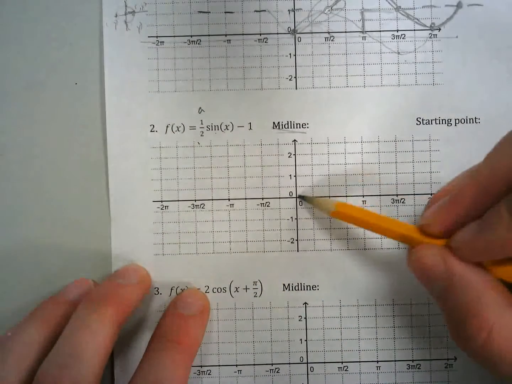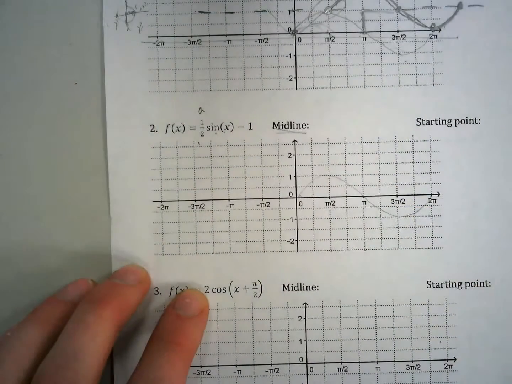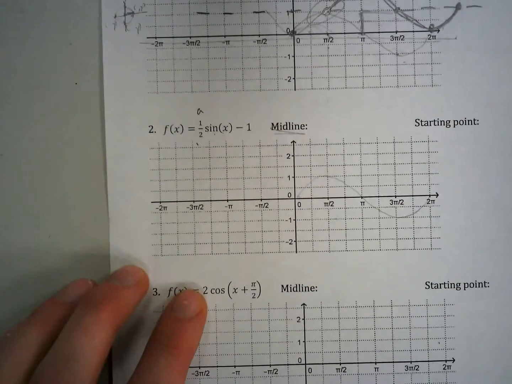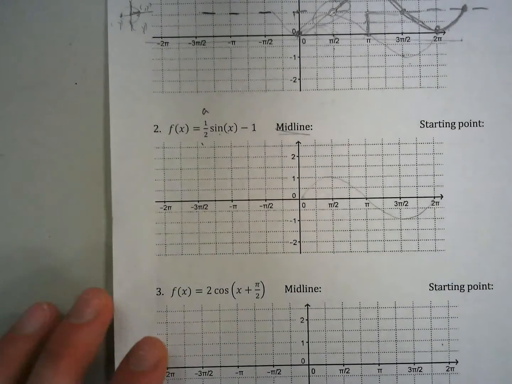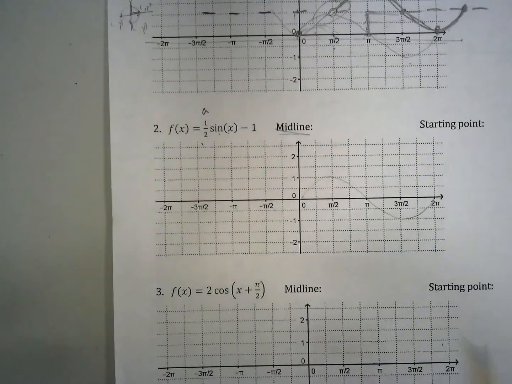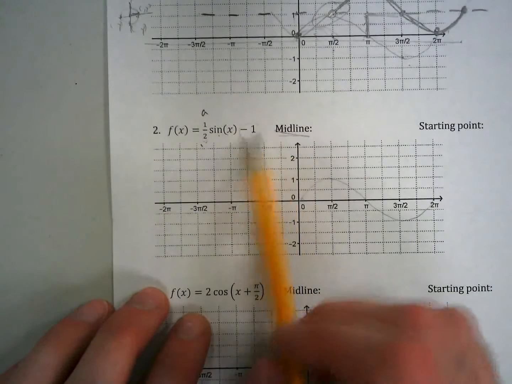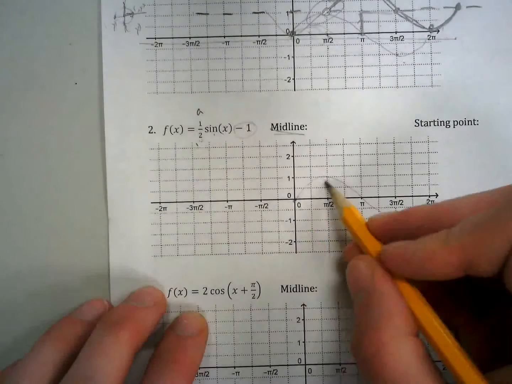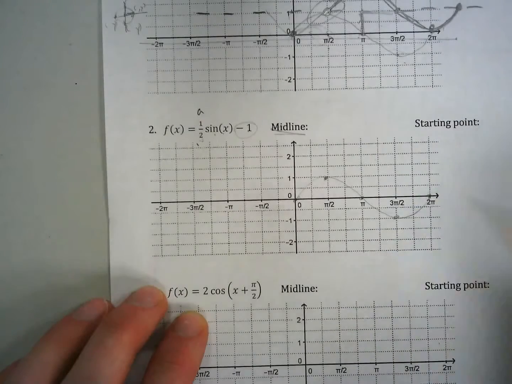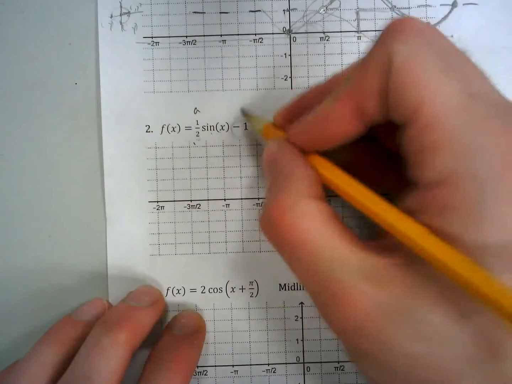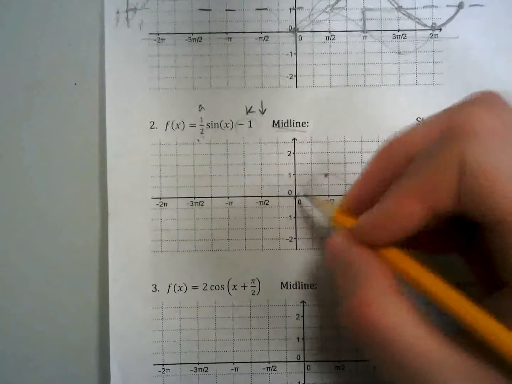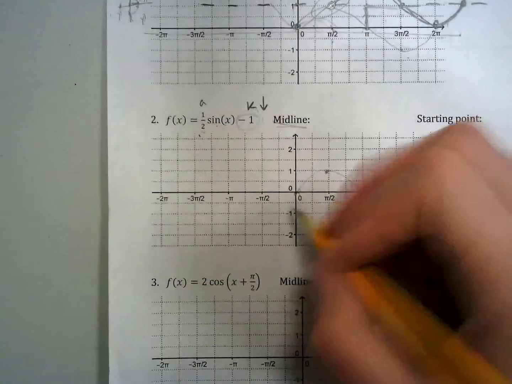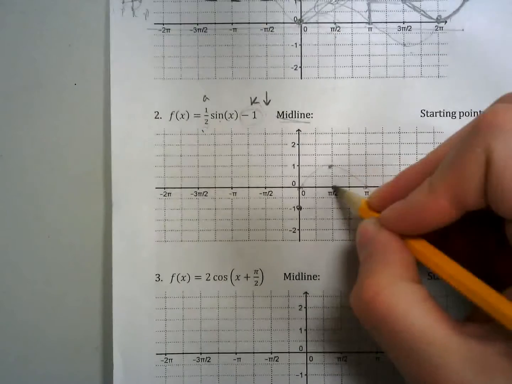So again, I always like sketching the basic trig graph. It's good practice. The basic sine graph, or cosine if you're doing cosine. So how's this one been shifted? Not stretched, not amplitude, but shifted first. Well, it just says down 1. So these 5 points for the basic parent function, the sine graph, are all going to be moved down 1 from that k value. So this one that's at 0 is going to go down 1. This one that was at 1 is going to go down 1.